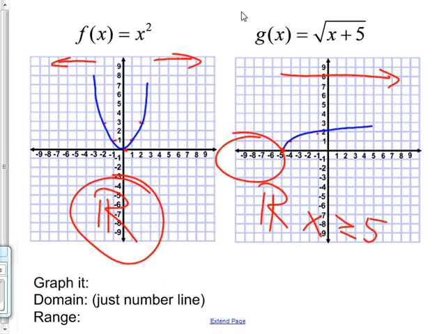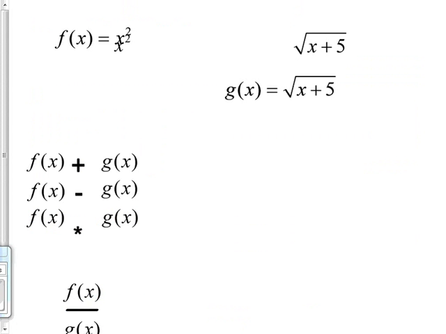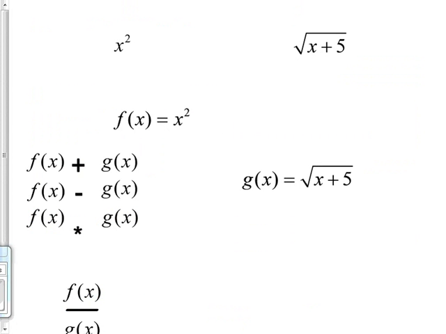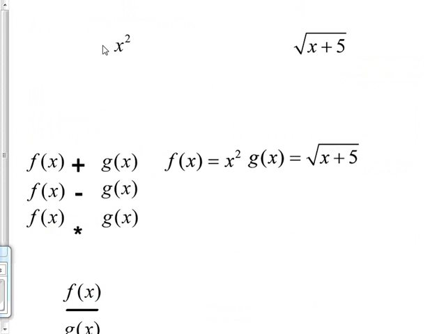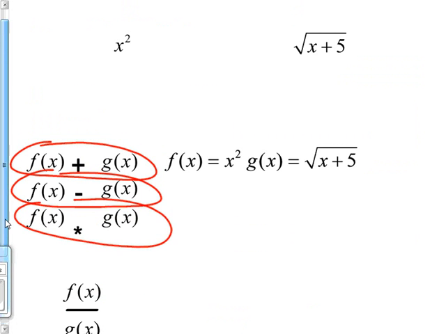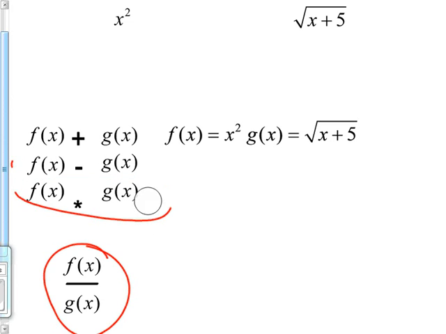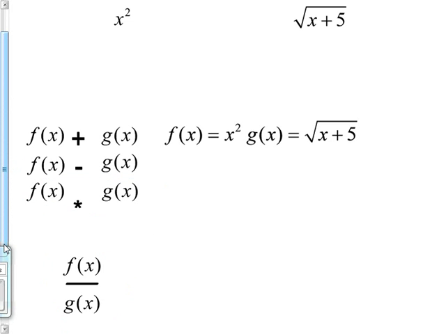So back to ours, we check the two parents to see what the domain of the combined would be. A typical problem would look something like this. Here's a function. Here's another function. I'm going to take these functions and add them: f of x plus g of x. Then I will subtract them to get a different function. Then I'll multiply them. I'll get even a different function. And then I can even divide them. And I get a third kind of function. The first thing they ask you to do is actually add the functions, subtract them, multiply and divide them. And then the hard part is the domains and the ranges of them.